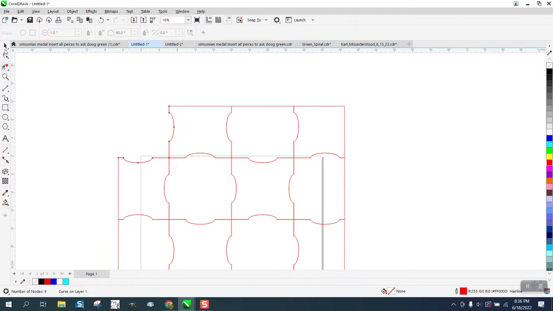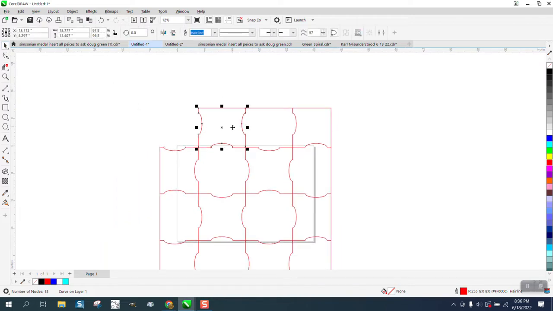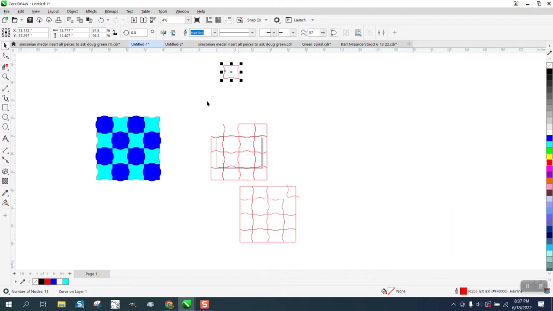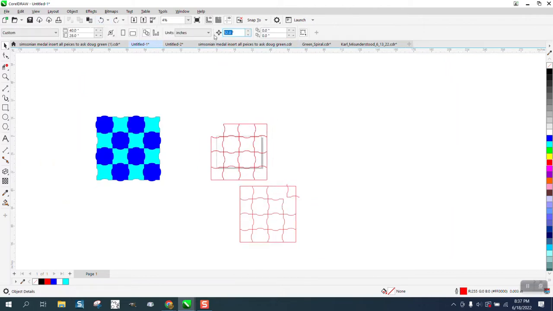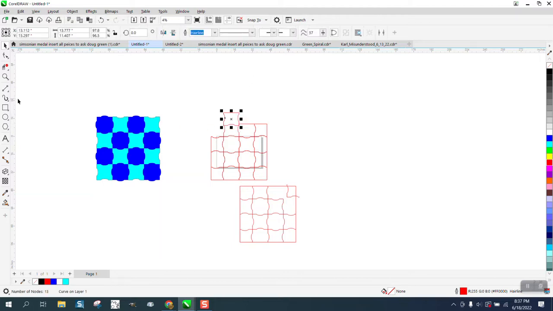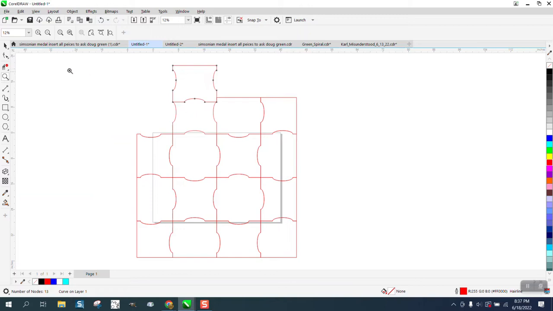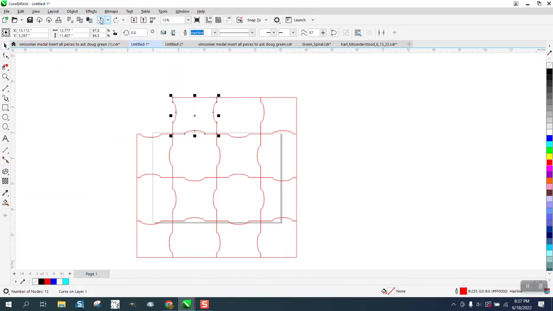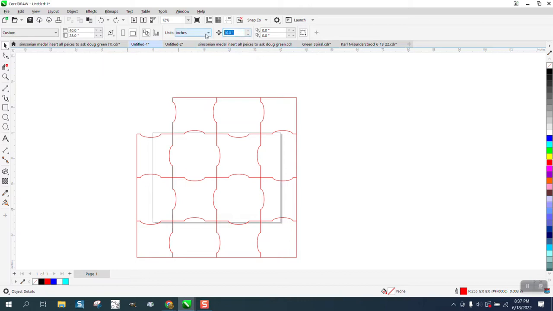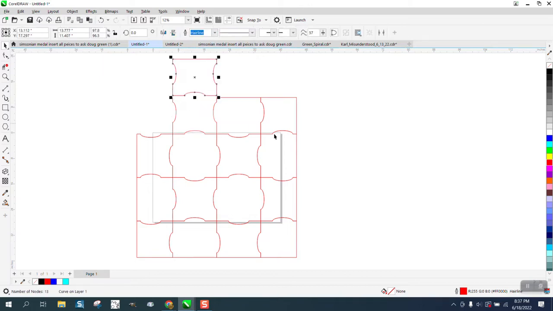Just trying to think where I'm at here. We're going to take this piece and nudge it up. I don't need to nudge it that far. Let's set our nudge factor on like 10. Nudge this piece up, and that's not going to be far enough. So let's make it 12. Let's put it back. Let's click off of it and make the nudge factor 12. Now we're going to take that shape and put it there.